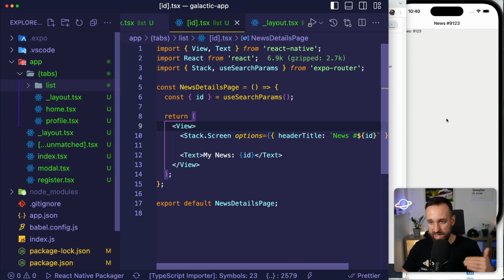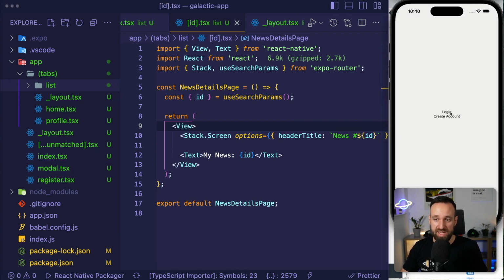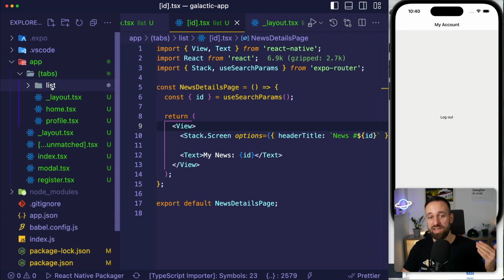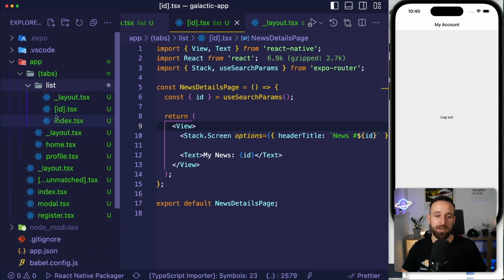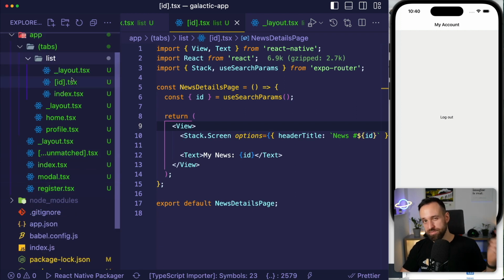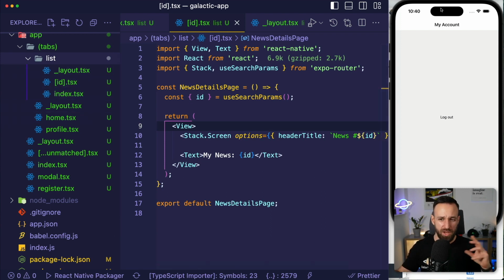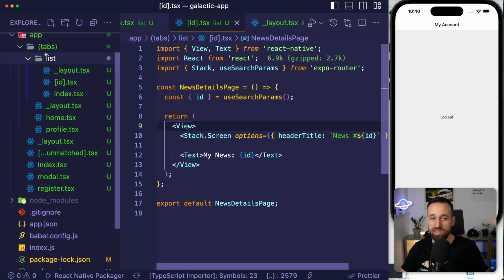So we had the login page, we had the modal page and the simple stack navigation, the inside tab, which is in a group, and then another subfolder, which has a dynamic route to capture the ID. And with the unmatched route, we've seen how we can catch everything else that is not matching anything. So if you use the 3 dots in a folder, it would catch all the other routes that were not caught with any of the other files. And again, if something looks strange, if you have a fourth tab or a child tab that shouldn't be displayed, make sure you add another layout file to the group or to the folder, which usually solves the problem.